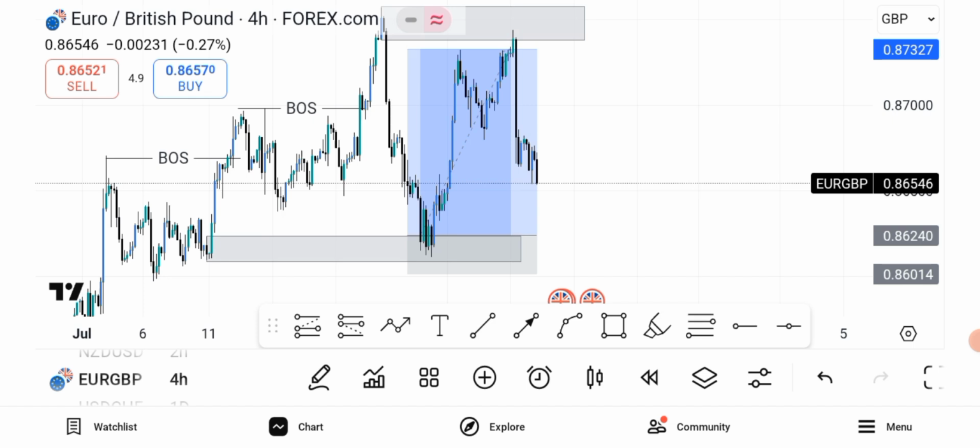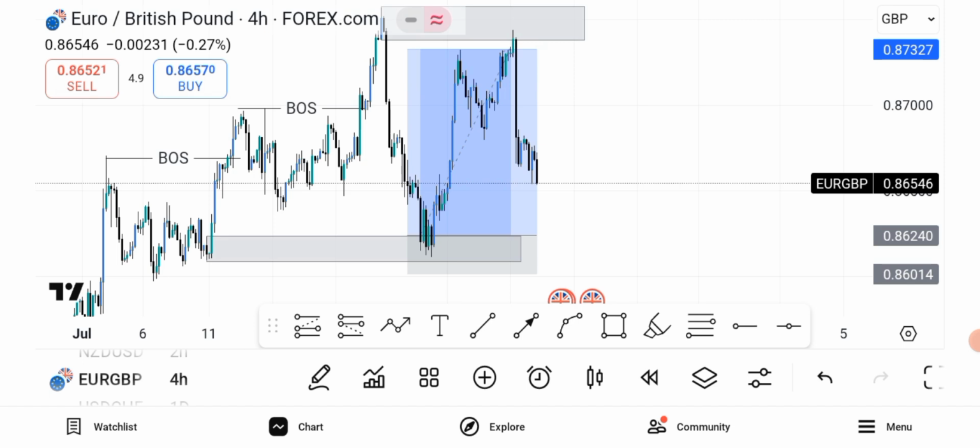Now, how I was able to capture this trade. First of all, I captured this trade using the SMC strategy. In full, it is smart money concept. I will explain what smart money concept is in another video, but today I'm going to show you how I was able to capture this trade.